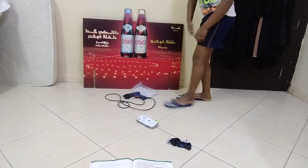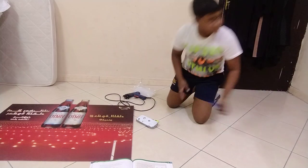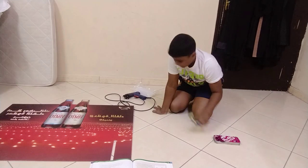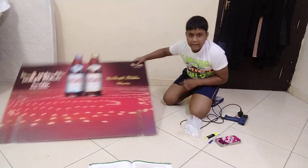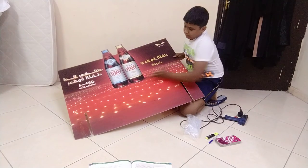I have the slipper that I'm wearing every day. This is the cardboard I will be cutting out. You need a ruler, a compass, a pen and a sharpie or a highlighter, a glue gun and a glue stick, a piece of cardboard. My father works at Vimto, so it's easy. I will not use this part, only I will use this part.